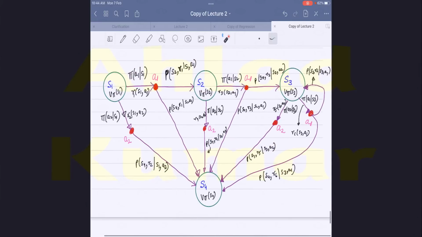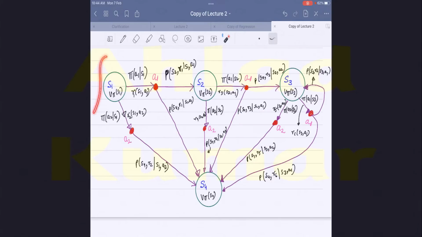If you do that similar thing for state S2, state S3 and state S4, what you will get is all these expressions that I have written here. So you can do a small exercise yourself and see whether all these terms which I have written over here coincide with the concept that we had discussed earlier or not.